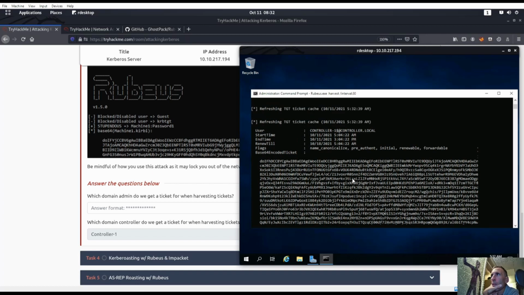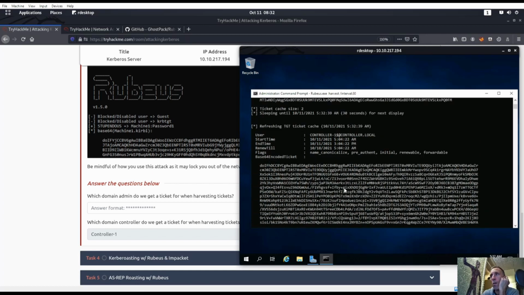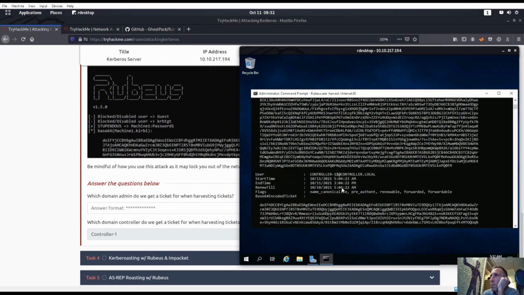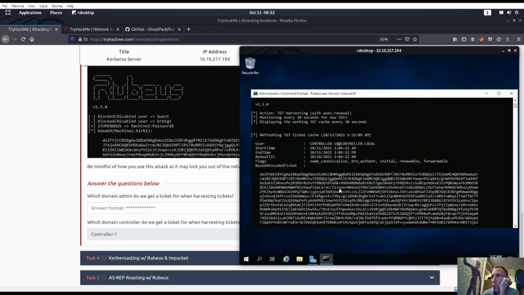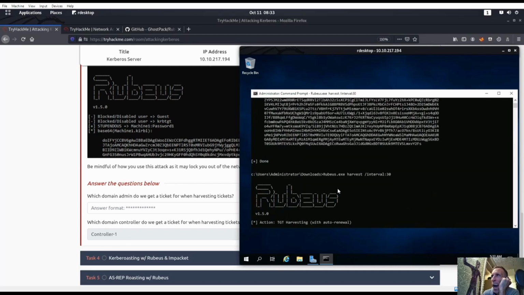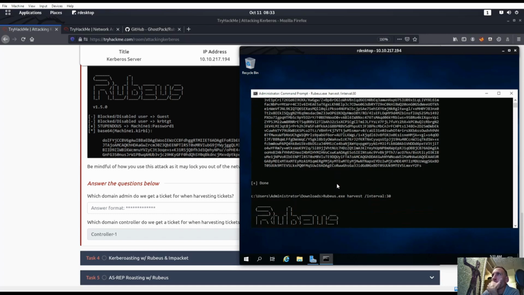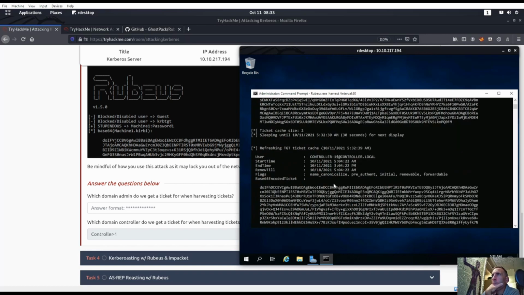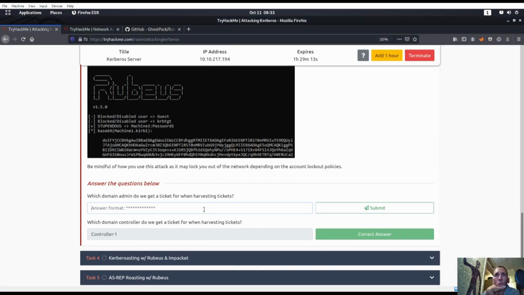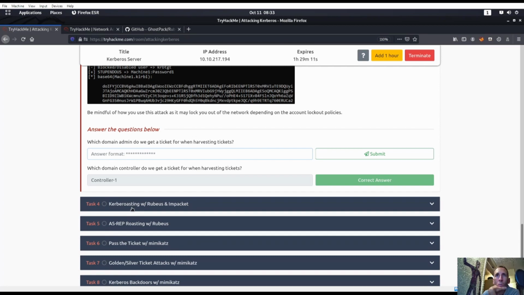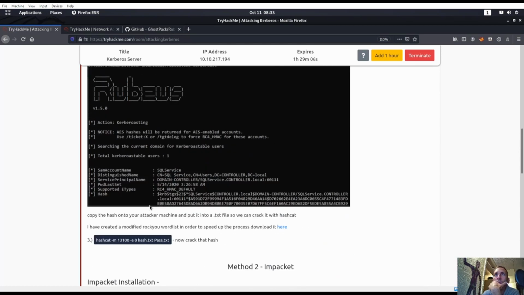Okay, so we'll give that a second to go again. As I'm seeing, right here is Controller1. That's probably going to be like Administrator1 or something like that. It's pretty cool so far. We'll come back to that. Kerberos with Rubeus and Impacket. There we go. Now we're talking about Impacket. Okay.